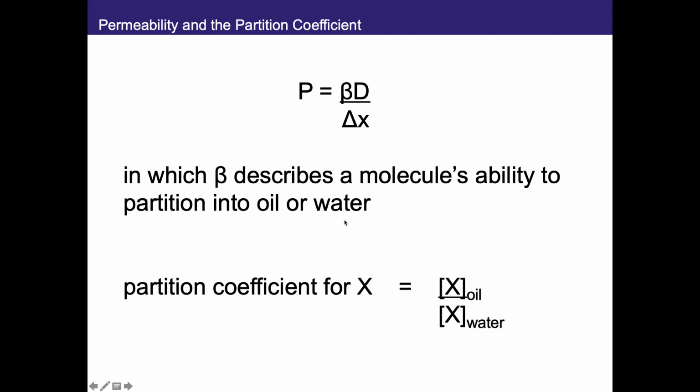So this is how you think about it. The partition coefficient for any molecule, X, if it is greater than 1, you can see it prefers to be in oil rather than water. So if you take glucose, for example, and you have this big oil globule in an aqueous solution, or in pure water, and you can isolate both, you can see where glucose prefers to be. If it's greater than 1, then it prefers to be in oil. If it's less than 1, then it would prefer to be in water. And the beta coefficient doesn't have any units. It's either just greater than 1 or less than 1. Okay?